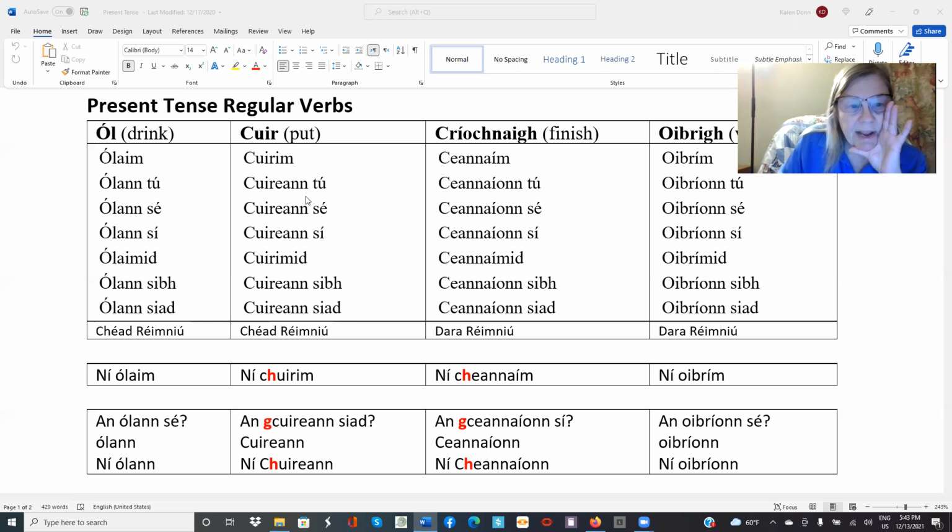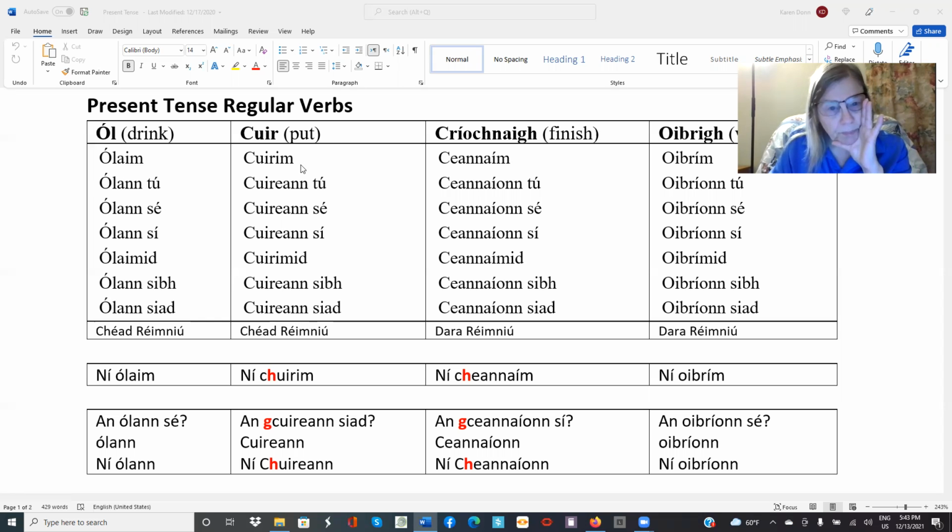We see that ANN is added for you, he, she, y'all, and them, and E is slipped in there to show that it is slender. Fairly typically, an A is slipped in to show broad, and an E slipped in to show slender.